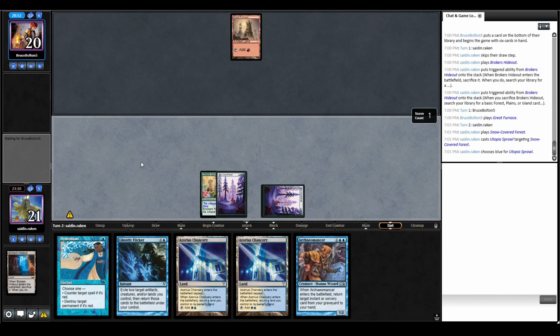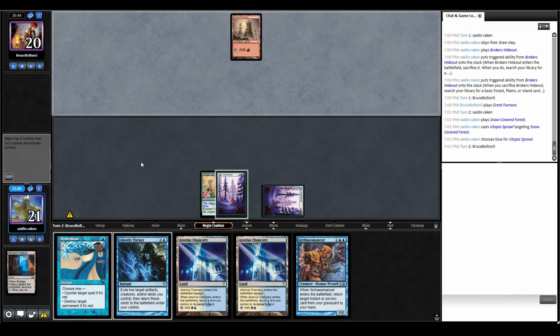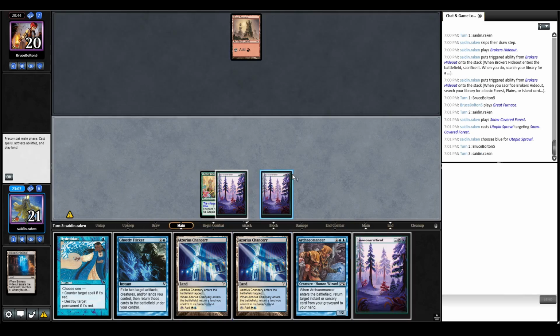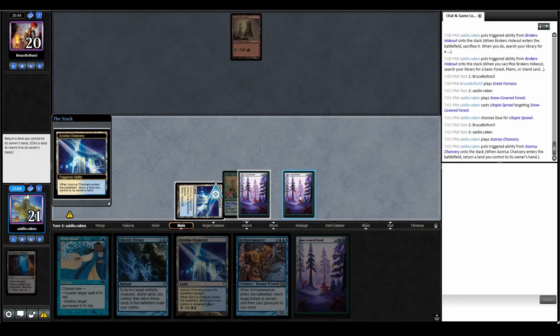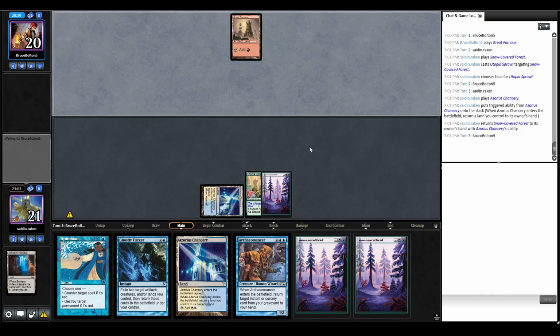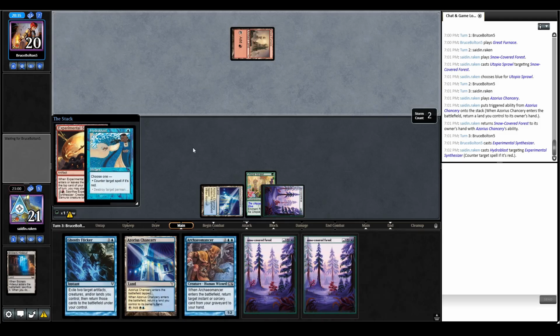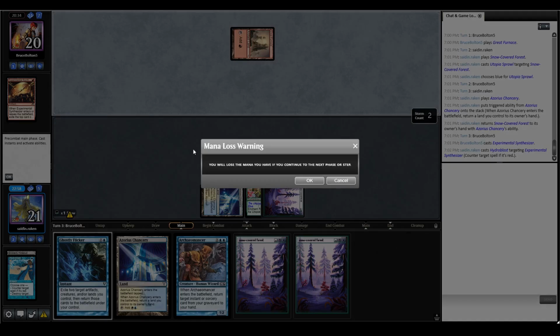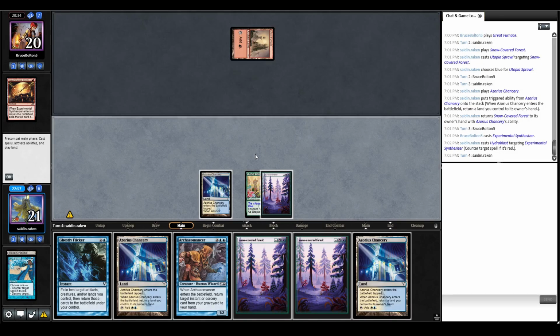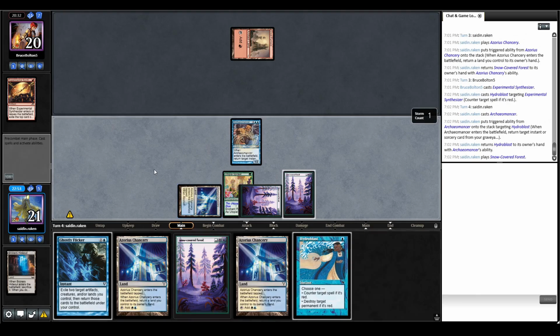Maybe if I had countered that end step lightning bolt, the game would have been winnable, but they would have had more attackers, so I don't know. Turn 2 for Bruce Bolton. Nothing. Chancery. 6. We have 4 mana now. Counter. Especially because they missed their land drop last turn. Mancer. Play forest. Pass.